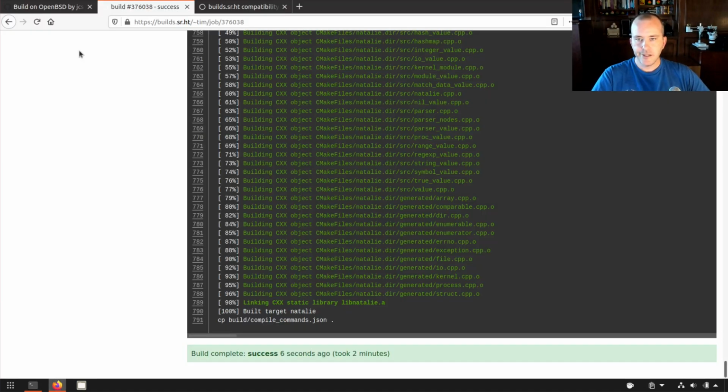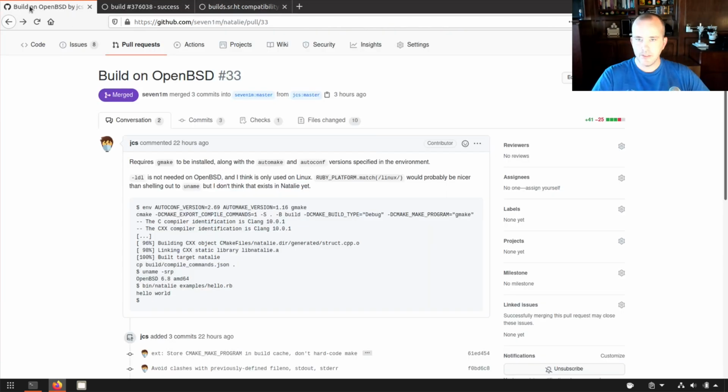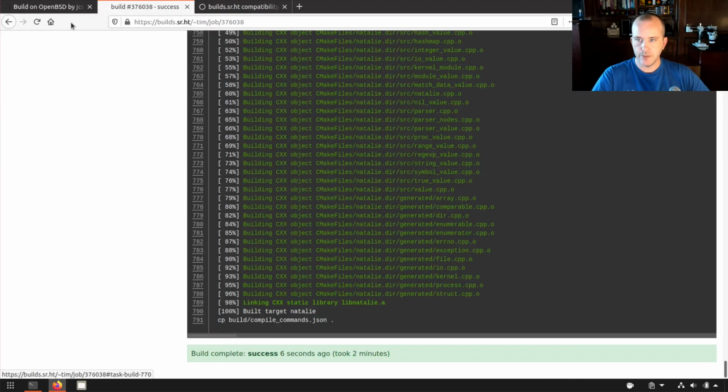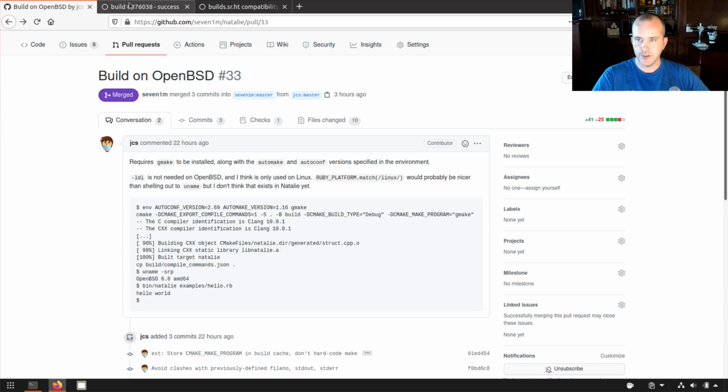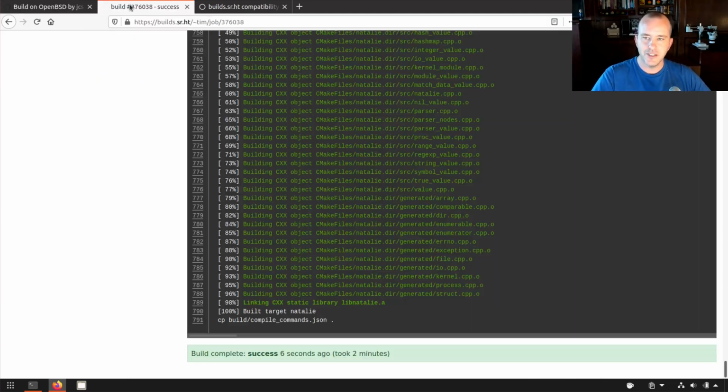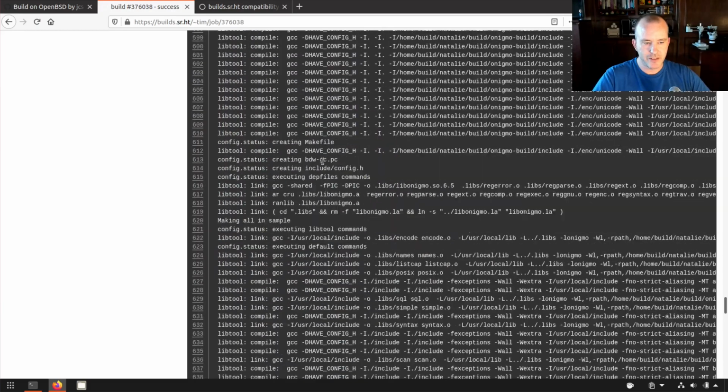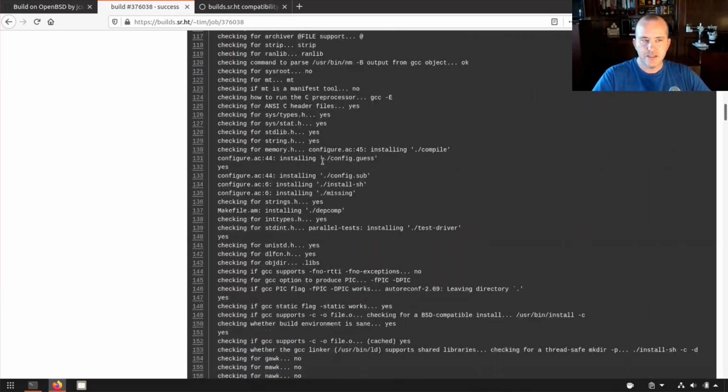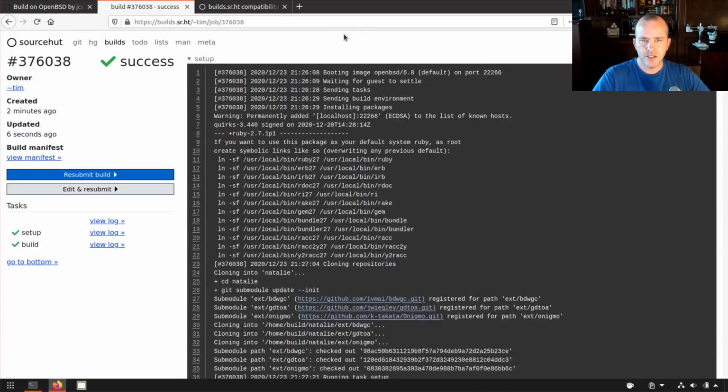Okay, well, there you go. Not perfect by any means, but thanks again to Joshua for working on this and kicking me into gear a little bit, inspiring me to get a machine going with OpenBSD and trying to figure out why those tests are failing. I'm sure it's something pretty simple, so hopefully not too hard.